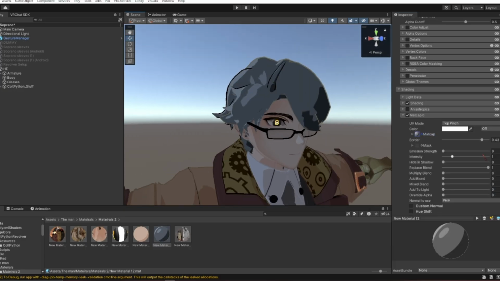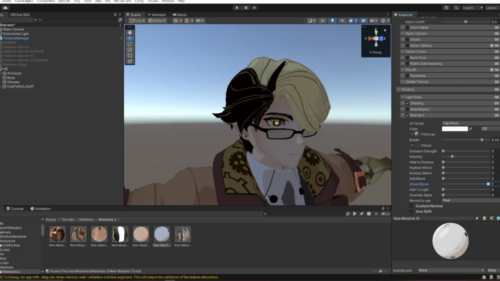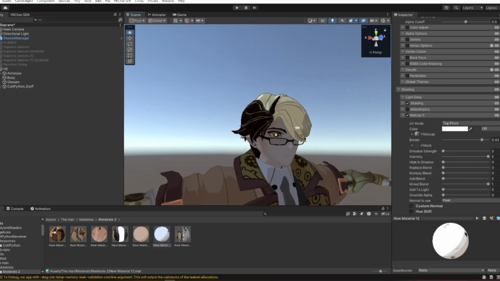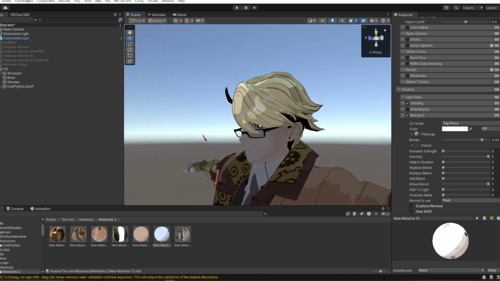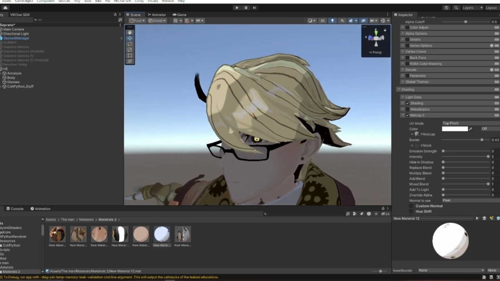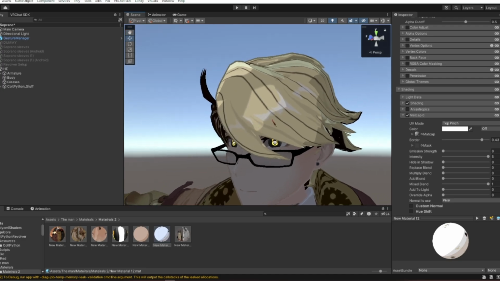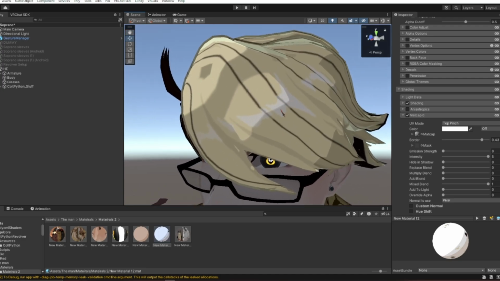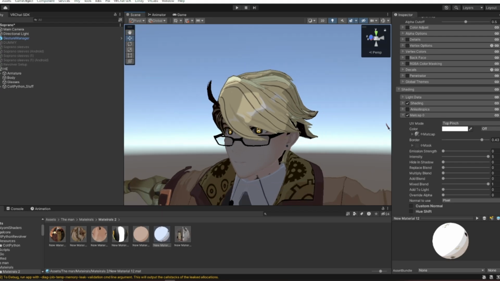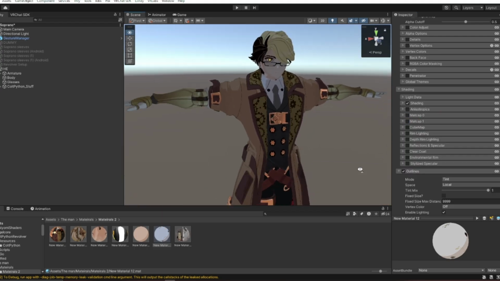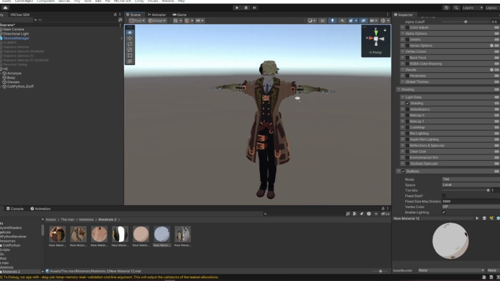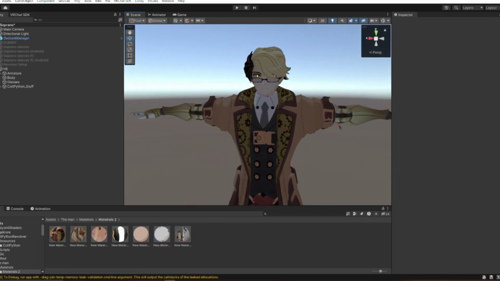If you were to do this, and turn down the replace, turn up the mix, and the intensity, he will have shines around his hair. But right now it looks a little bit greasy because he doesn't have any masks on it. If I were to make a mask, it would probably be these little white pieces right here, and it would make his hair shine. But I'm going to turn that off because I don't have a mask and I'm a little bit too lazy to make one. Anyway, I think that is it for the basics.